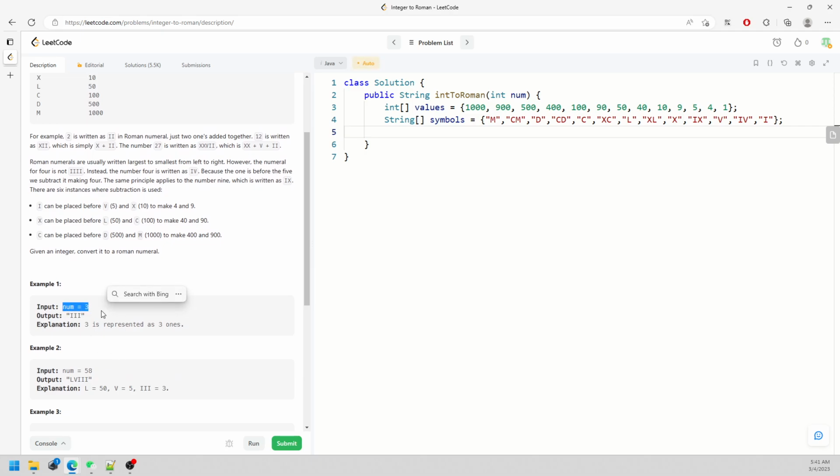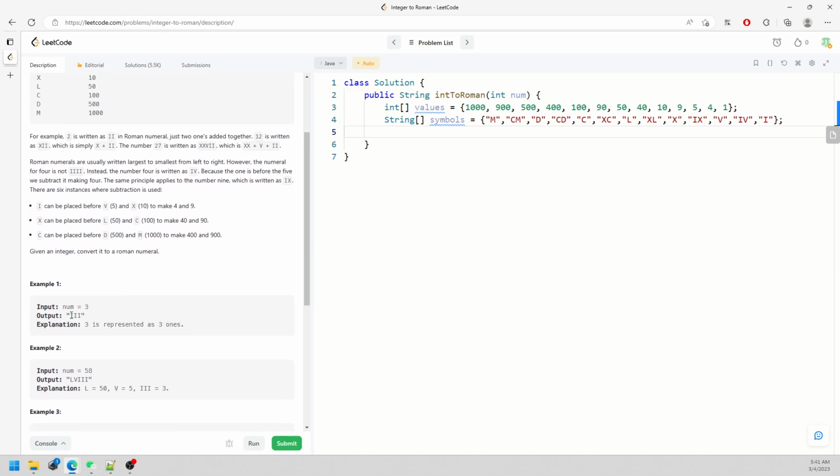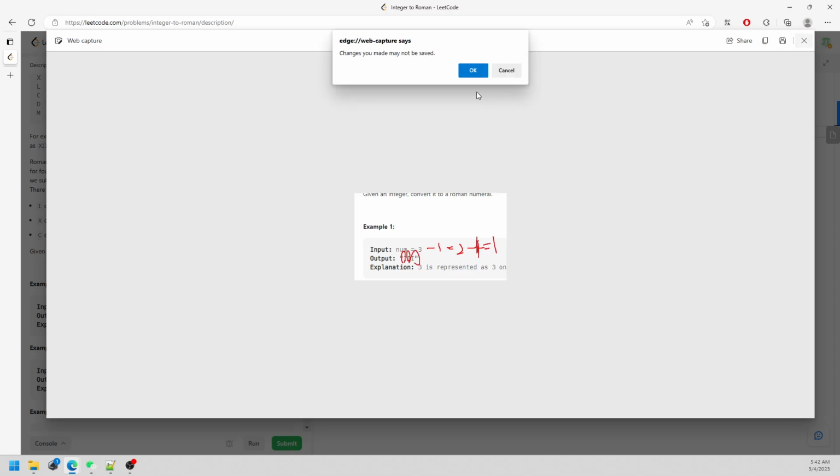So num is equal to 3, so you're supposed to pick the least greater value. Which is going to be what? You're only allowed to pick 1, right? And then you print out the first I, and the num is remaining 2. So you subtract by 1, and you print out the first one, and these are 2, and then you're still going to print I again because you are allowed to decrement by 1 again, and this also represents 1, and you just keep doing the same logic.